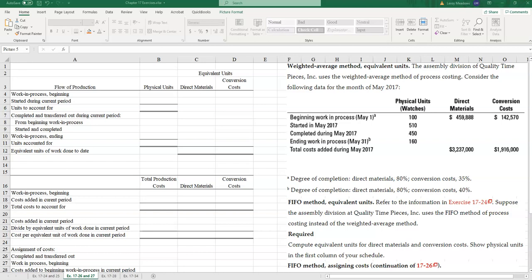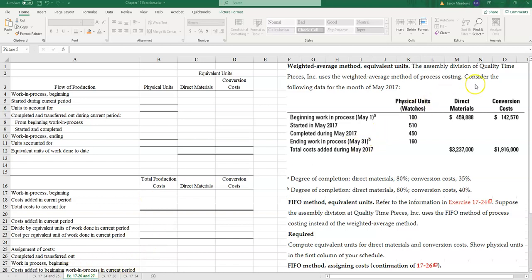And in this session, we're continuing our example from the previous example. So this will be example 2 of process costing. In the first example, we took the same information and computed everything out using the weighted average method. In this session, we're going to take that same information but account for everything under the first in, first out method. So let's go ahead and review the information.